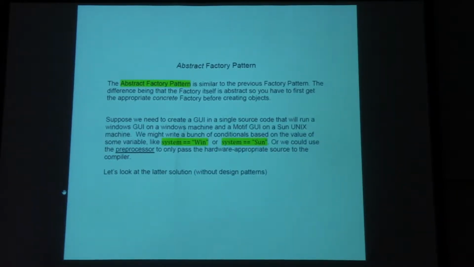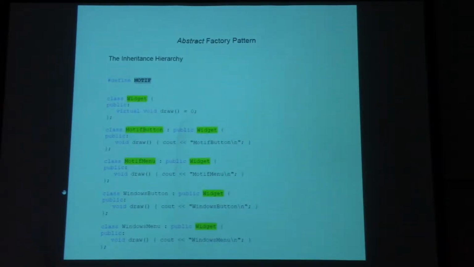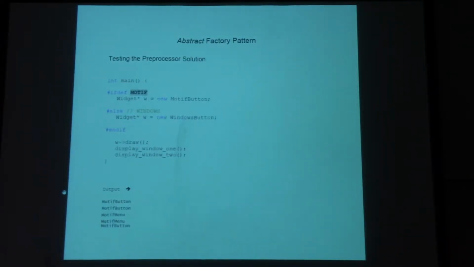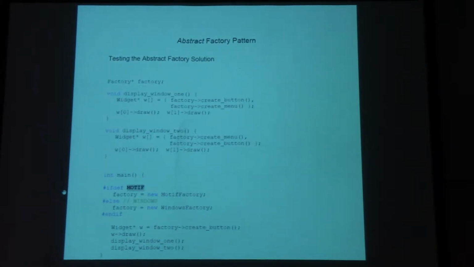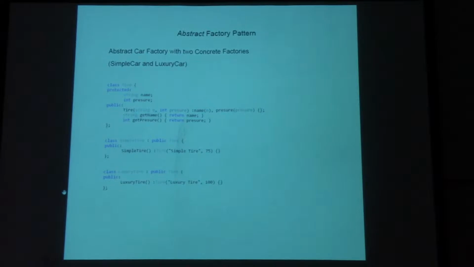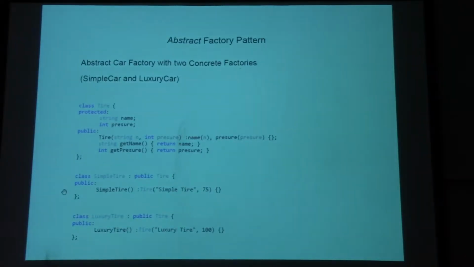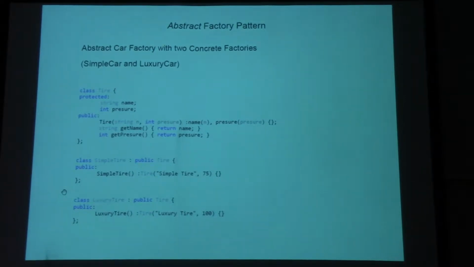And I have two examples, and I'm going to look at the second example, and then you can look at the first example by yourself. The first example I found to be kind of boring, so I decided to add another example, which I did. Okay, so basically, this is the first example. It's a nice example, but we're going to skip the whole thing, and go to another example, and we're going to go back to cars. So we're going to be building cars in an abstract factory design pattern.